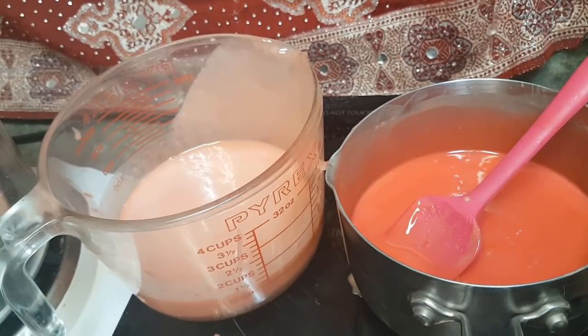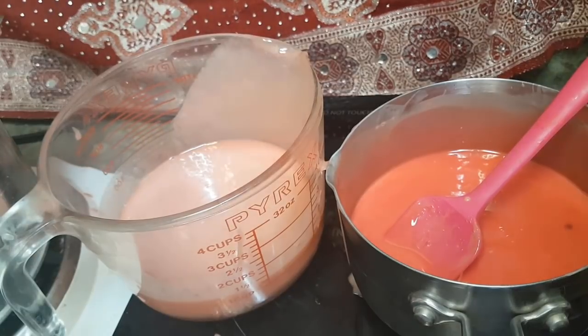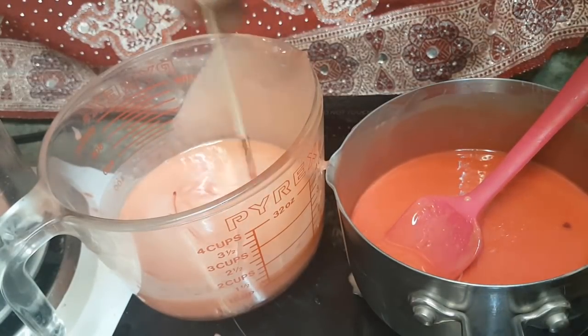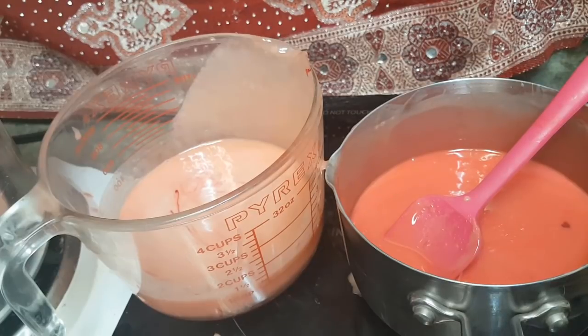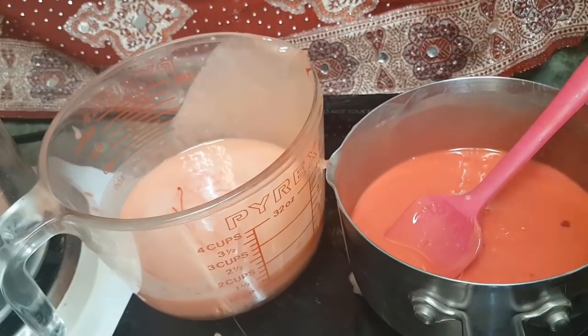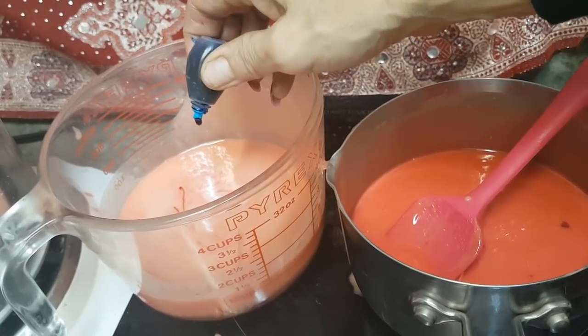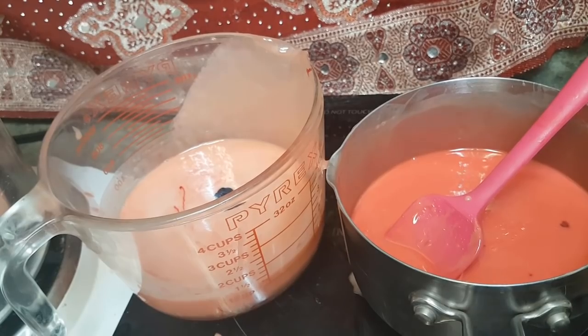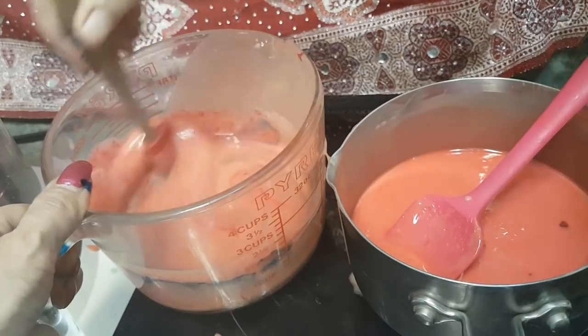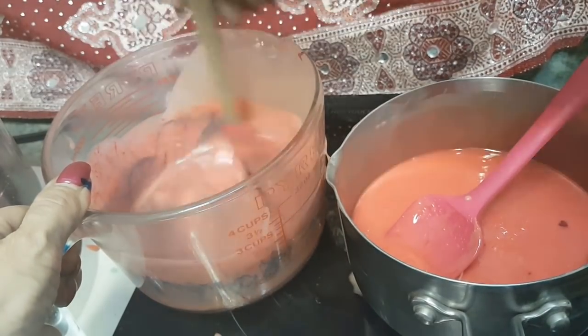And the other side I'm going to do purple. I'm going to add in some pink. I want a more pinky purple versus a dark purple. And a couple drops of blue. Now mix that up, see what we get.